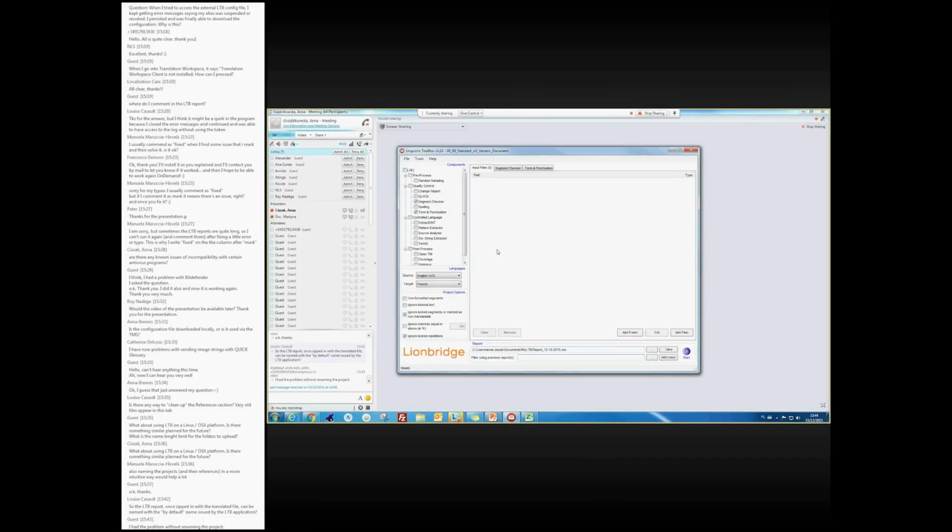Okay, so Catherine was asking about quick checks. Actually, quick checks are not something we require from you. A basic LTB check for on-demand projects consists of segment checker, spelling, and term and punctuation.